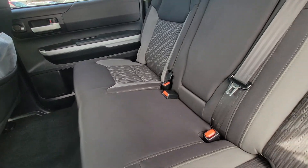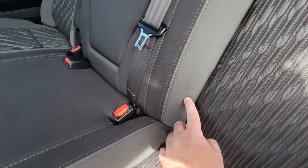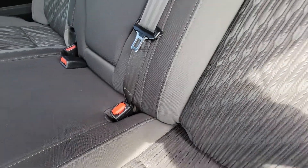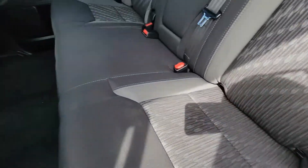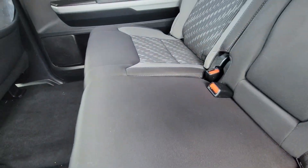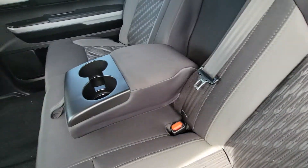Seats are in excellent condition. No staining that I'm seeing — maybe one spot actually, right here, very minor. I literally bypassed it. I don't see any indentions, those permanent little marks you get from having a car seat back in there. I know you're going to a soccer game, so you'll be putting the indentions yourself in there with your kids.